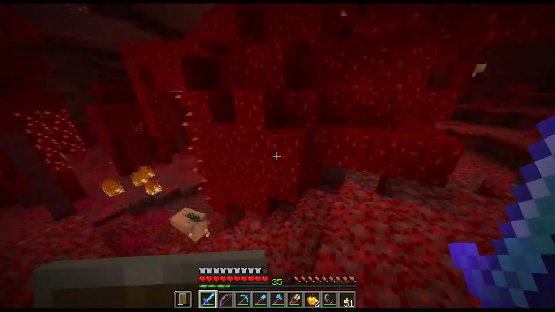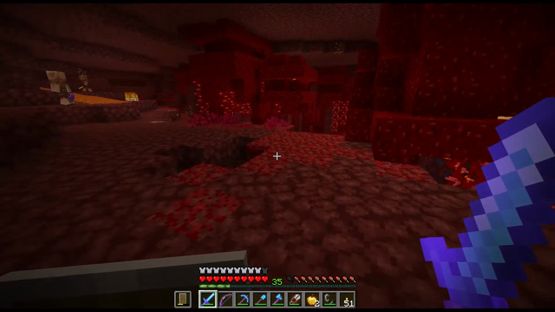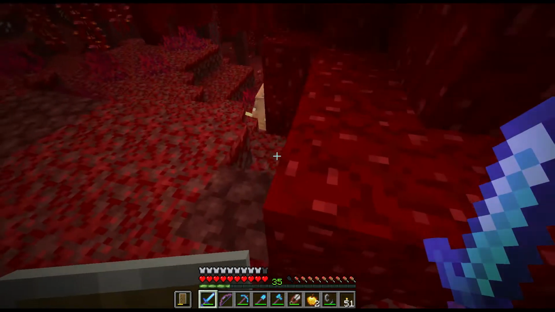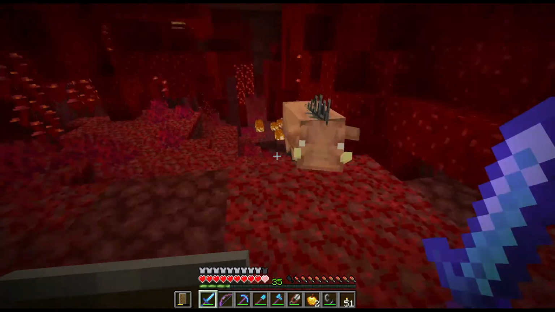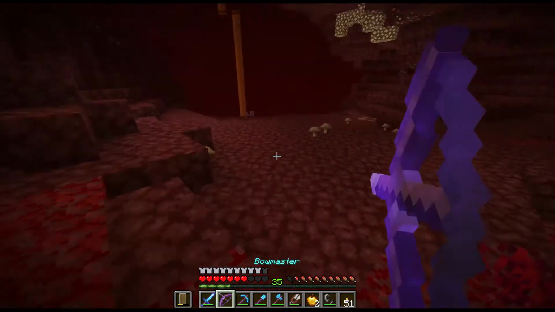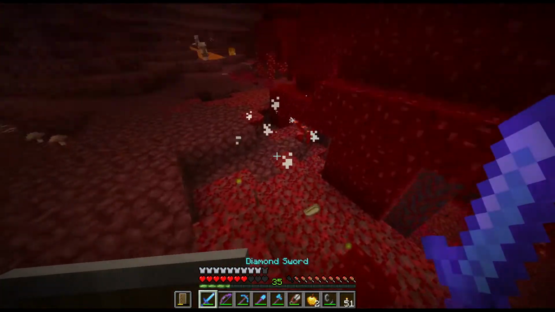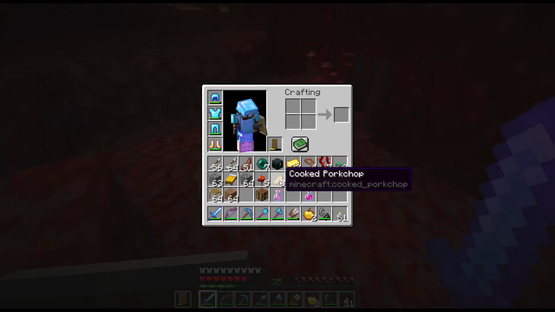So if you're wondering why I'm using the default resource pack right here, it is because, well, I mean, the textures look really amazing. Oh, they throw you pretty high. Jeez. Right, maybe I should use my bow on this guy instead. There we go. Okay, we got ourselves some cooked pork chop.